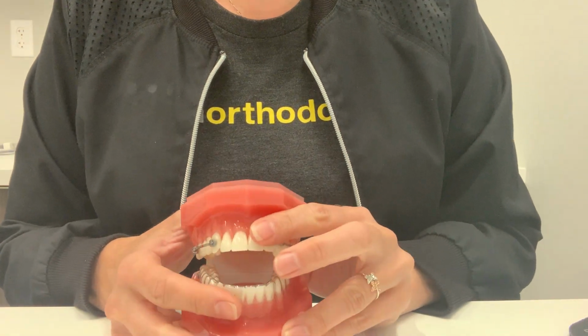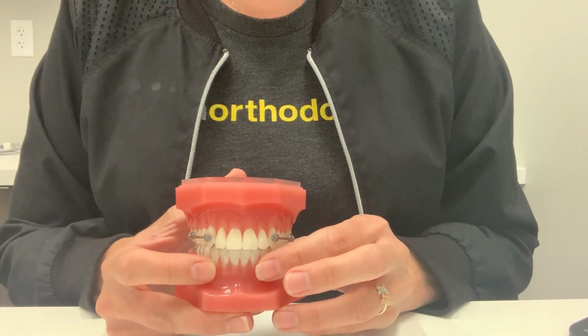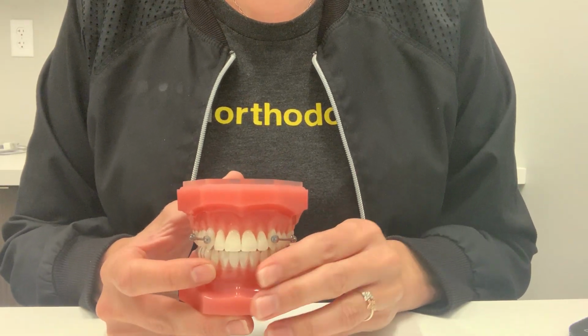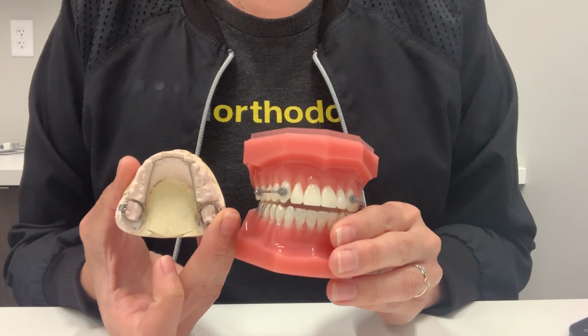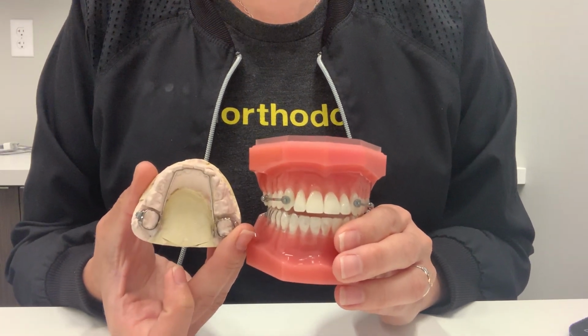The most important thing to remember with the motion appliance is always wear the rubber bands and the removable retainer together. You never want to wear the rubber bands without the retainer. Same thing with the lingual arch appliance. If for some reason it ever comes out, do not wear the rubber bands until you can get in to see us and we can cement the appliance back in.